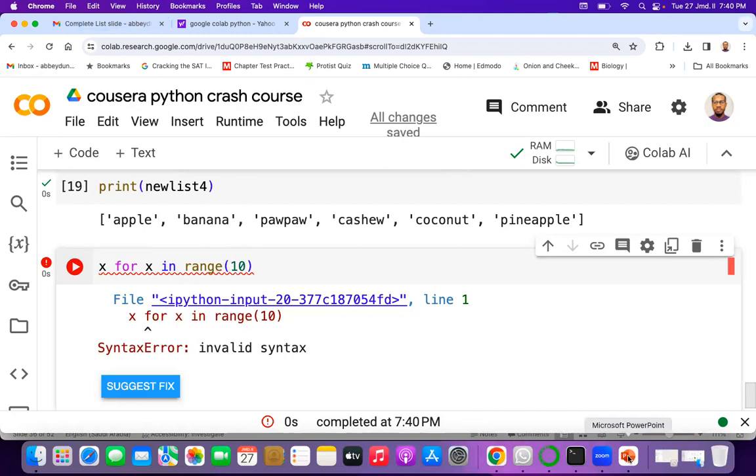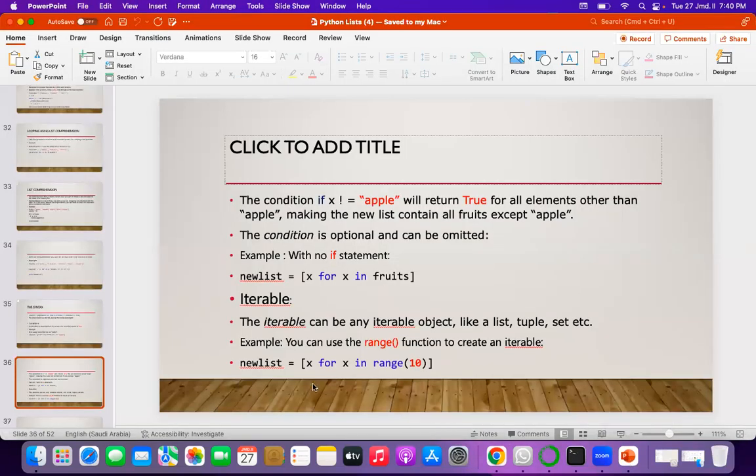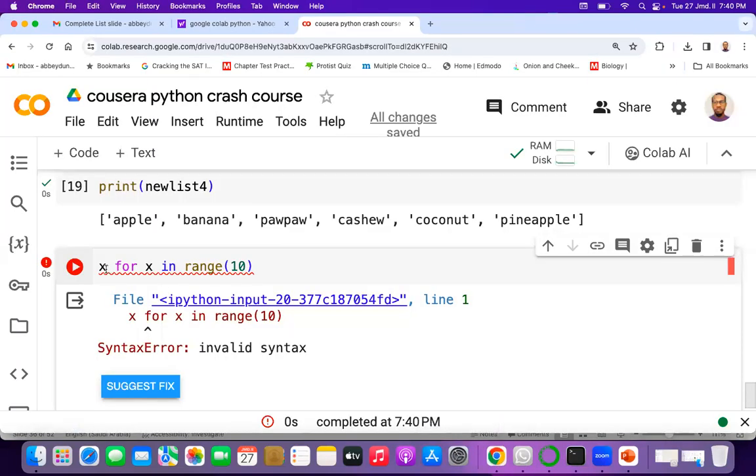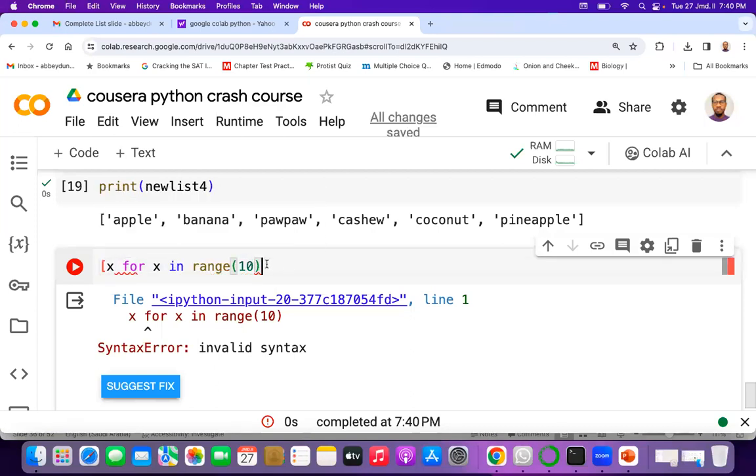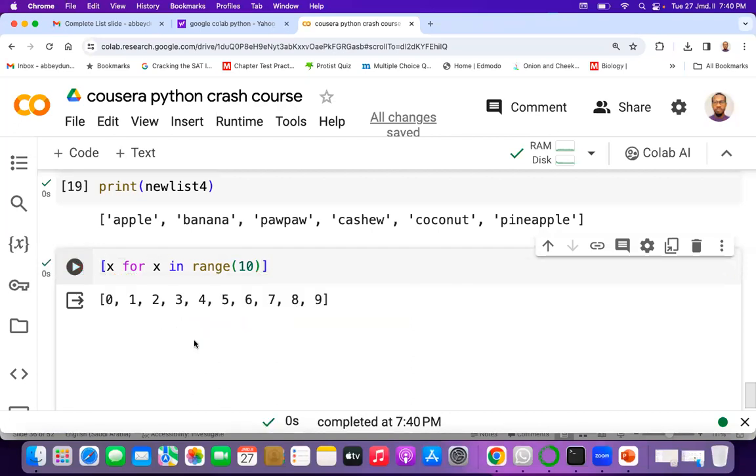What I think is wrong with it is the way we put it. Would you put everything in square brackets? Let's run it again. So it gave us all the numbers we want.